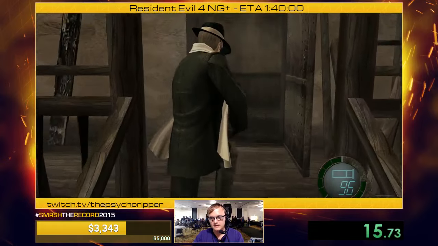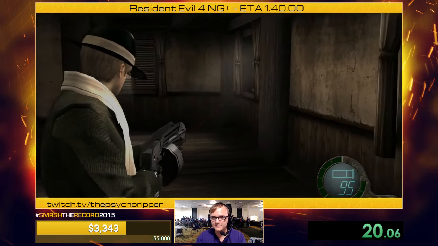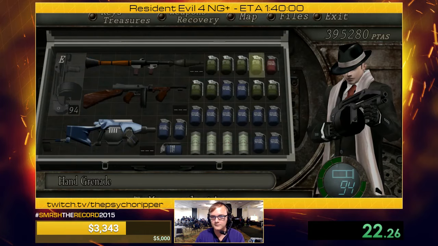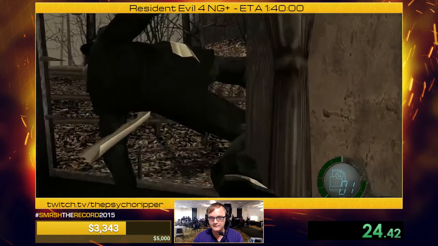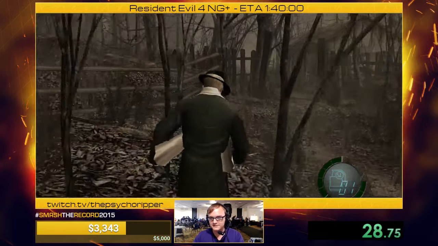And as you can see right now, I'm using the Striker shotgun, which is a really fun shotgun to use, but we're not going to be using it for what it's intended for. We're going to be using it to make Leon run abnormally fast, as you can see. He's running way faster than he normally would.